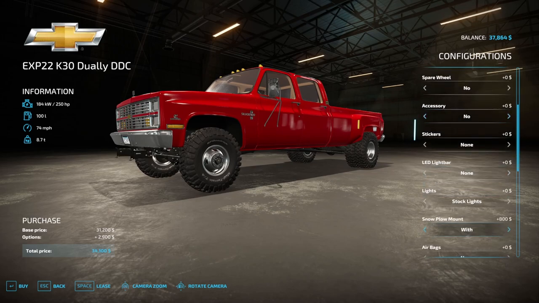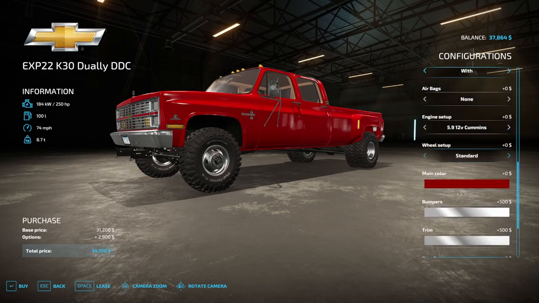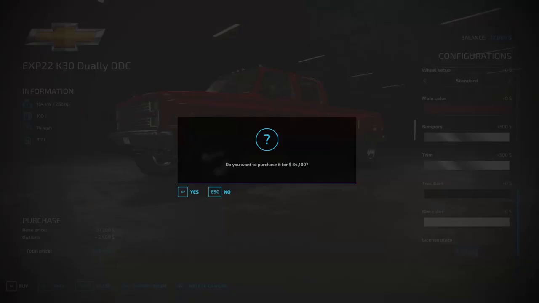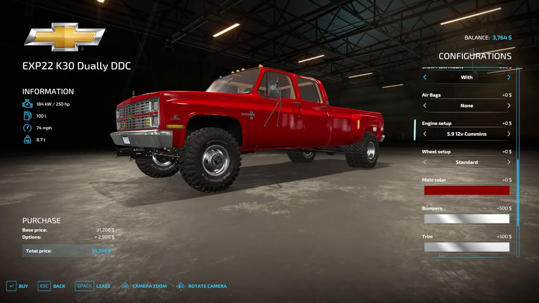I want it to where I can put a plow on it, because that's potentially something that's important. We'll stick with the red. Okay, can we buy it even? Do we have enough? Oh, just enough money. Okay.